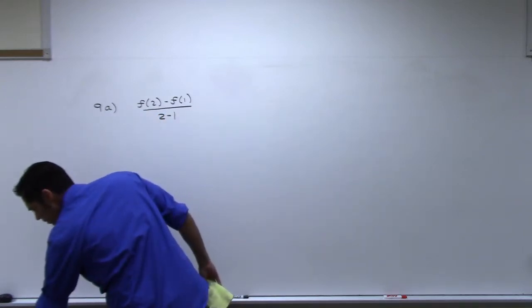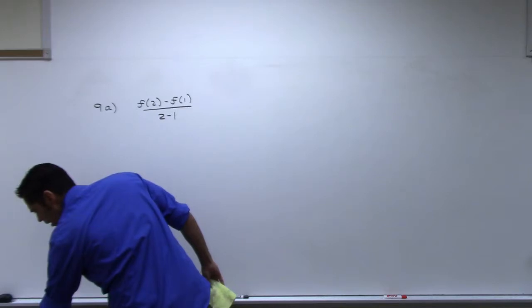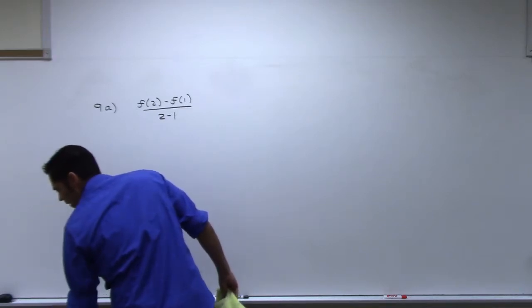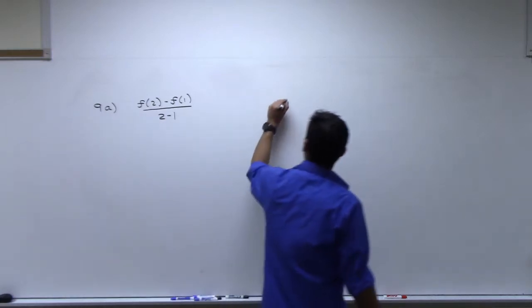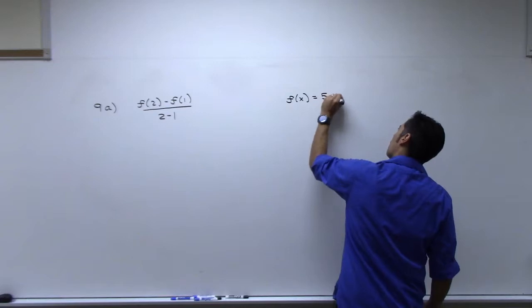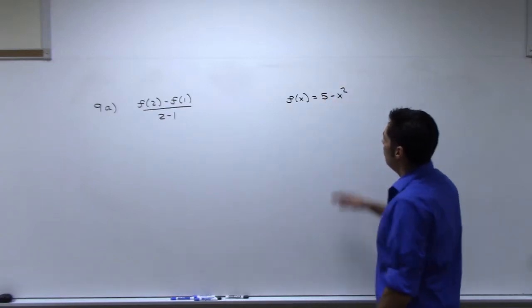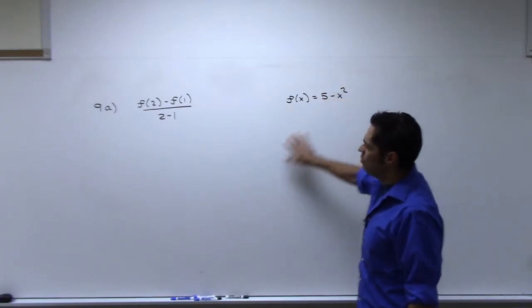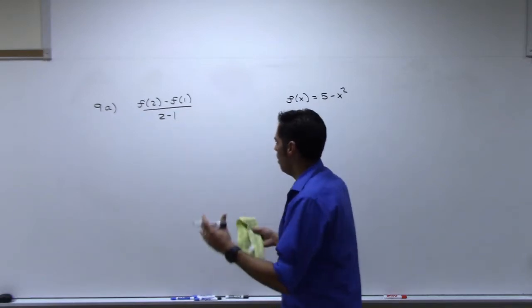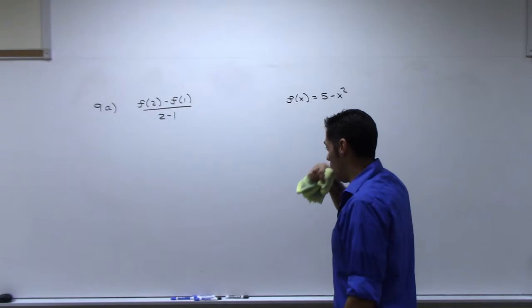And they give us the function. It's back there at the beginning here. On the previous column, it gives you a graph of a parabola there. F of x is 5 minus x squared. All right, so what we're going to do here is use this function to evaluate this expression. So this is just plugging things in and computing.